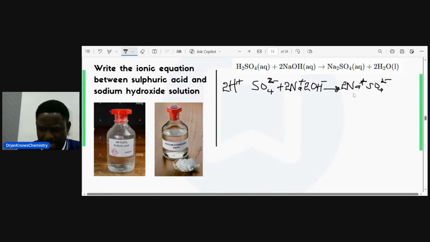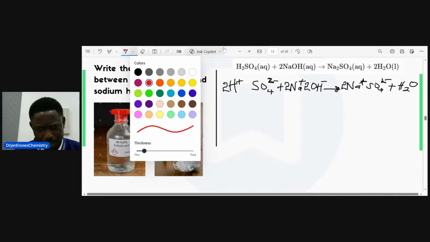SO4 stays as SO4. Then we don't split H2O because it's poorly ionized, unless I add something to water like an acid or another ionic compound, because then you can split it. So just take it now that we don't split an element, and we don't split water. I will hold the third one, because later we're going to have those examples. Please don't forget to do that. So let's now look at this. What can we cancel? What are the things that are the same on both sides of the equation? You can see that it's not only one thing now, and that's the reason why I gave this example, because you're a JAMB student and you're supposed to be doing well with chemistry now.